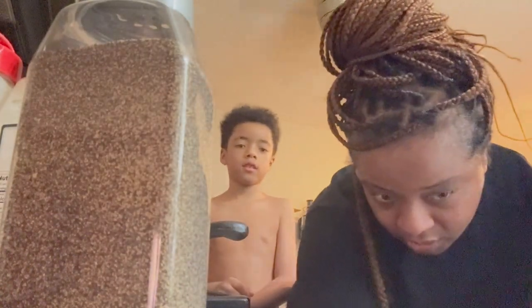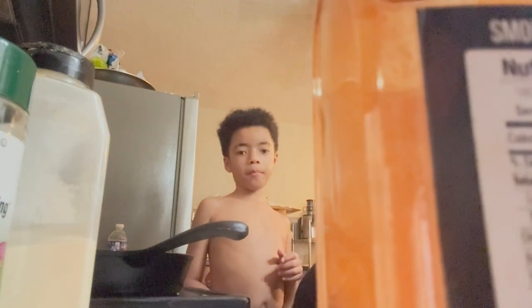But anyways, so I use onion powder, garlic powder, black pepper, complete seasoning, which is right here. This is the complete seasoning. I use smoked paprika, regular paprika. What else do I use? Amino acids, and I think that's it. I think that's all I use.